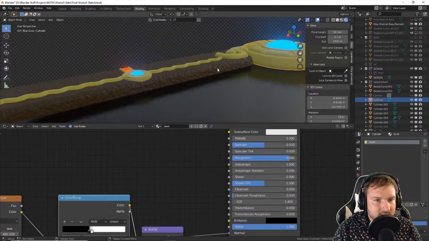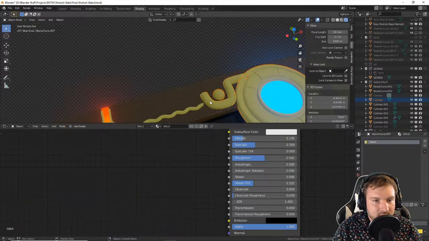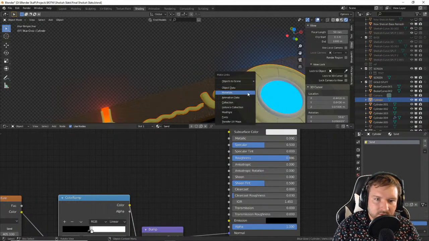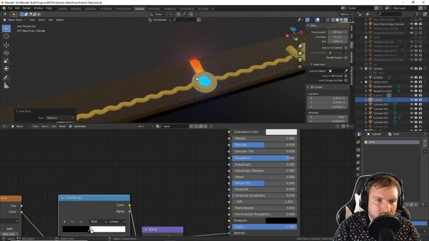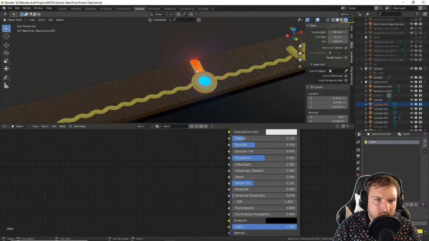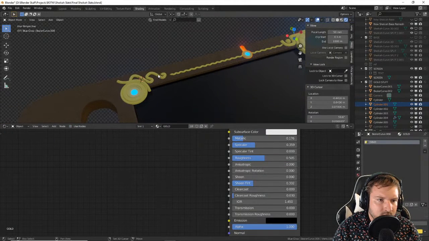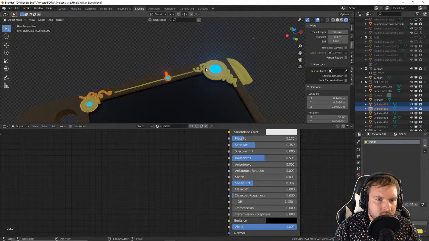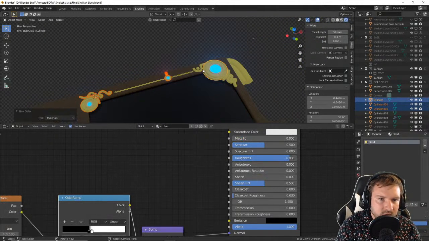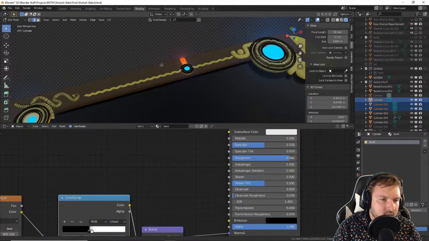Chica Slate's looking on point. Control L materials. Boom. Control L materials. Make sure those worked.